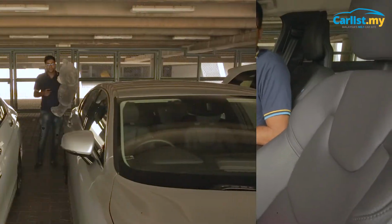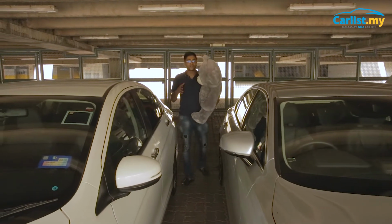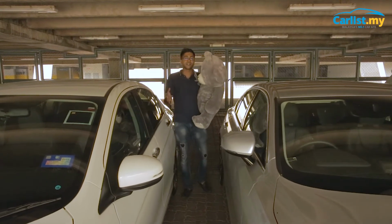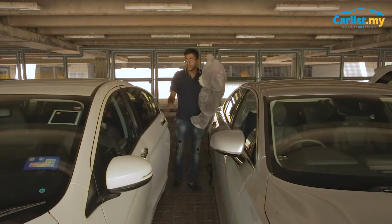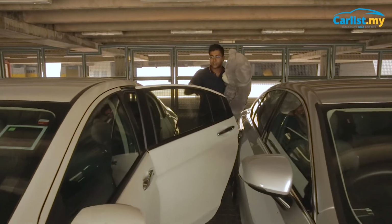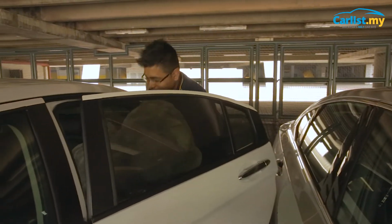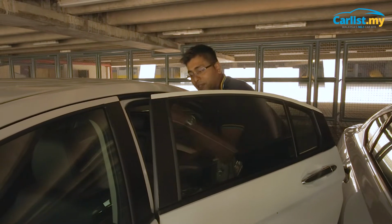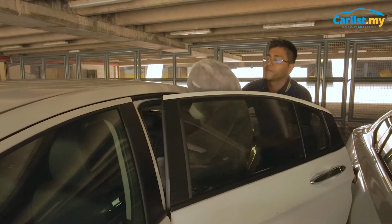If you're considering your next purchase to accommodate your larger family, it's important to notice a few things that you might have to look out for. If you were faced with a situation like this, which probably happens in every mall car park, you're going to want to be able to open the door to put your child in. Granted, the Honda City is very well designed. It's got a large door aperture, but as you can see, it's going to be a bit of a squeeze to put your child in, and also you've got to be mindful of your child's head as you try and slide them into the seat. There we go. I've already knocked him twice.